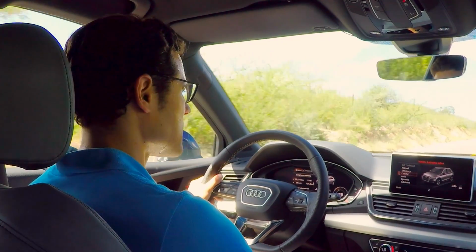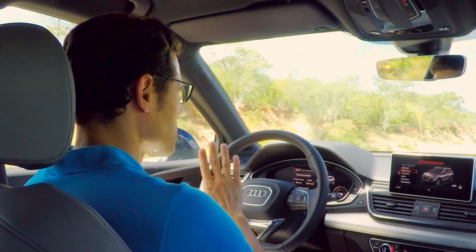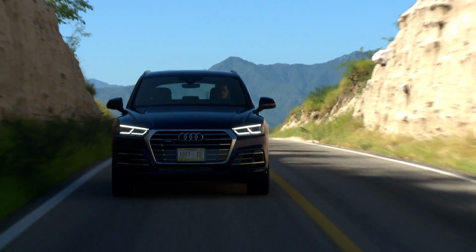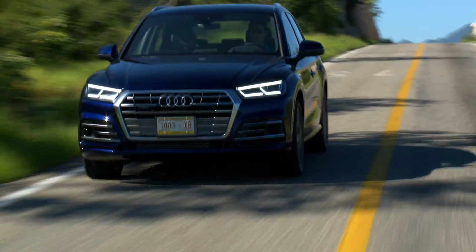Let's go to efficiency in the Audi Drive Select, and if we then lift the throttle, the car is rolling, also called coasting or sailing, and that means there's no resistance from the engine brake, and the car is rolling as long as possible, just very slowly decreasing the speed now.